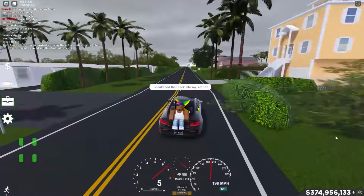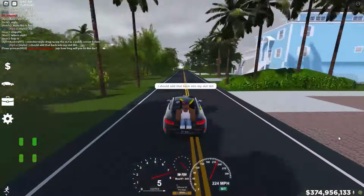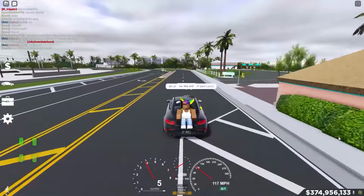Oh, wait, you had an Audi before? Wait, what Audi? Wait, have I? Oh, I'm trying to think. Wait, what was the Audi? Not the M2? Yeah, not the M2. Even though the M235i is clean.